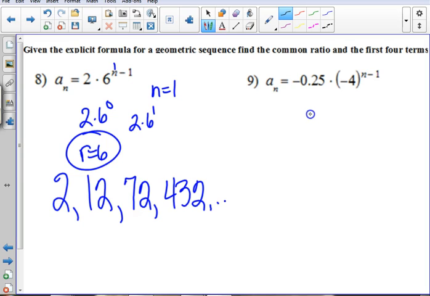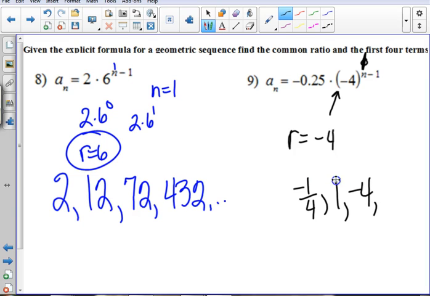I'm a little worried about this question. What are people going to do wrong here? Yes, you have to have those parentheses, okay? And all the negatives. There's a lot of mistakes to be made in geometric sequences if people leave off parentheses. It's safer to put extra. Okay, if I put a 0 in real quick, but we can tell r is going to be negative 4 because it's whatever you're doing to a power. If I put a 1 in, the exponent would become 0, so this would become 1. So I'd get negative 1/4 or negative 0.25 as my first term. If I multiply that by negative 4, and then by negative 4 again, that wasn't too bad, right?